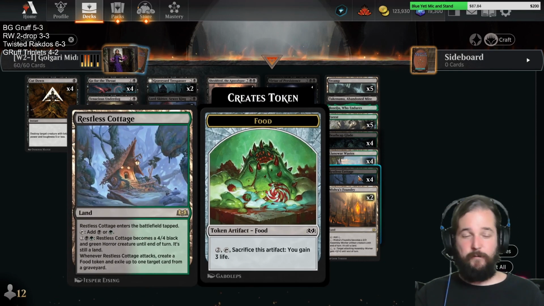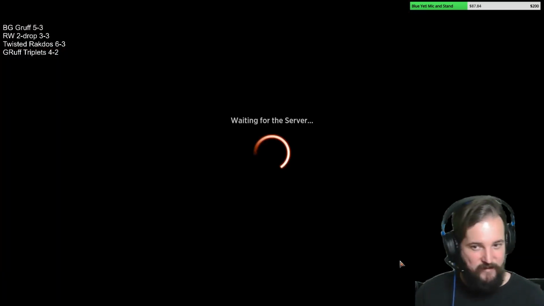And then we also get 4 of the Restless Cottage, 4 manlands in Golgari. So I'm excited for that one.